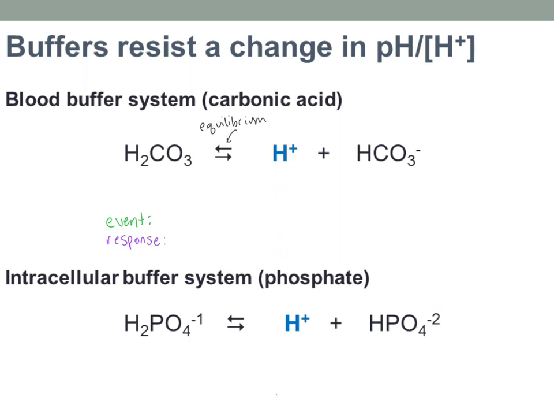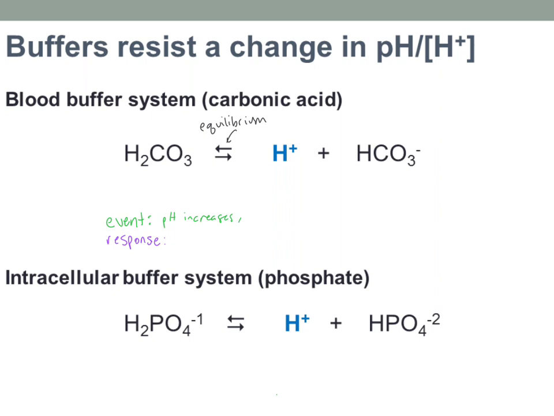Which means once you're at equilibrium, it wants to stay at those equilibrium ratios, right? And Le Chatelier's principle, remember, just says that when a reaction is already at equilibrium, if you disturb it, if you perturb it, it's just going to react in a way that reestablishes that equilibrium. So let's say you have some sort of event here where something happens where the pH increases.